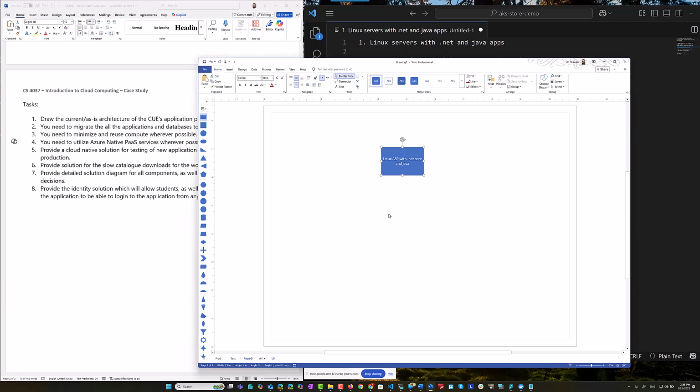We must have a Windows ASP app service plan, because we have .NET 4.8 as well. So you must have a separate Windows ASP with .NET Framework. I showed in the class that you can pick the runtime 4.8 specifically, or this must be on Windows. So you are bound by these two things. What else is there?